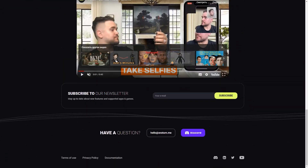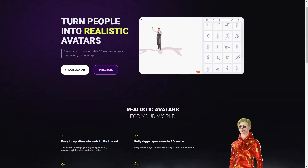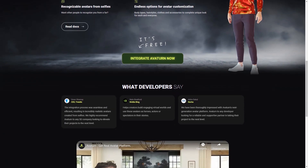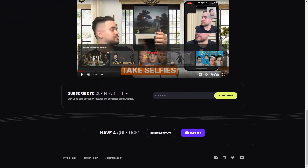The avatars created with In3D are instantly available for integration into digital environments created with Unity or Unreal Engine 4 or 5. This is a huge advantage for game developers and other creators, as it makes it easy to use these avatars in their projects. Just like Avaturn, In3D is an excellent way for people to represent themselves online and have a virtual presence that feels authentic. Overall, Avaturn and In3D are fantastic tools for creating realistic and customizable avatars, and the fact that they're both free to use is just the icing on the cake.